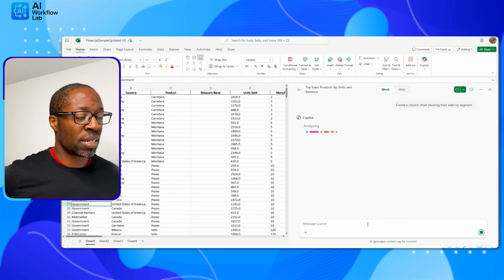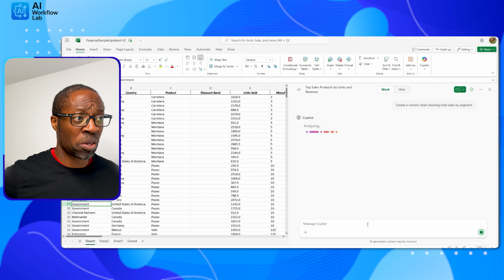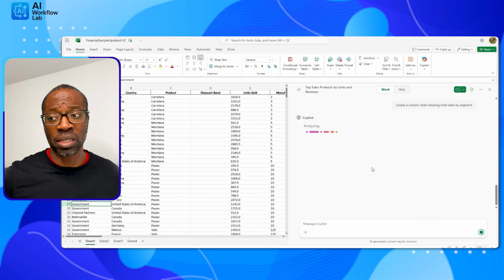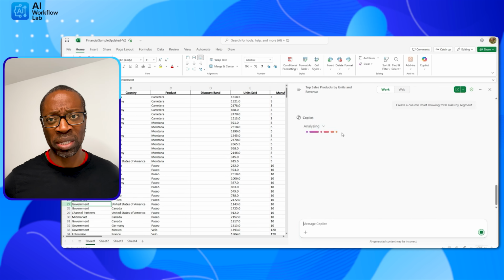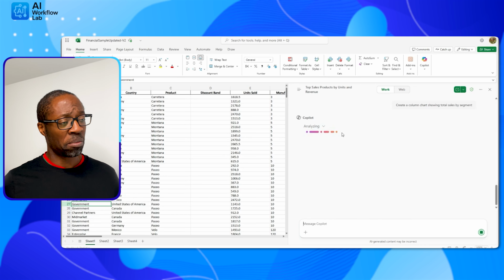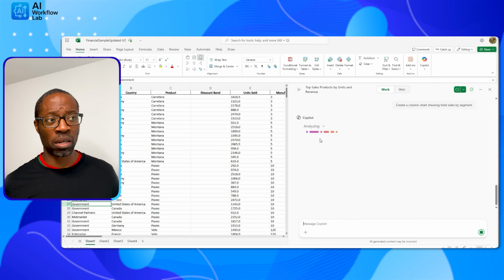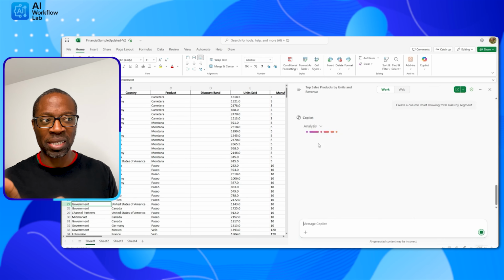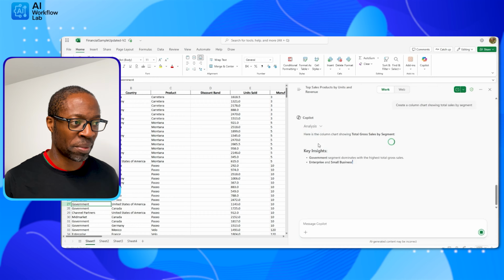So analyzing, and again, how would I do it without Copilot? I'd have to Google how to find out, and it would take me time basically. But now you can see it's taking slightly longer. Maybe I should go make a coffee. I always think about that when it's analyzing. Oh, there we have it. No need for my coffee.